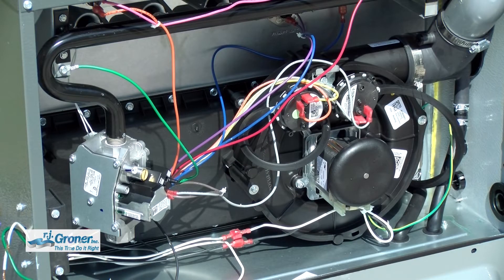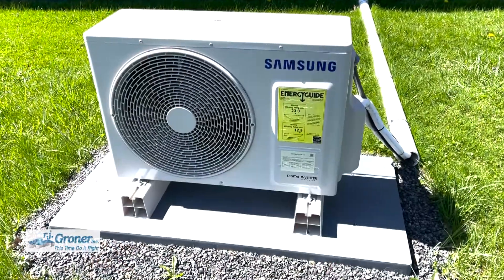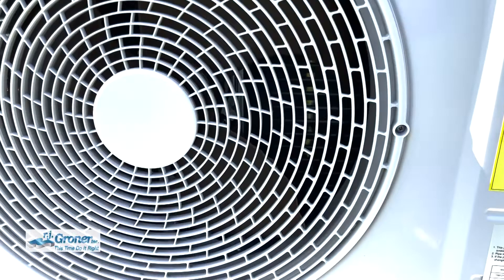Systems that run on propane or natural gas, but even the systems that run on electric can have problems. You can't just say it's an electric system and it's not burning anything — there still can be problems that really need to be checked out. One thing homeowners don't often realize is that the electrical motors inside their air conditioning systems, both inside and outside, if they become caked with dust and dirt, they can heat up to the point where they can cause an electrical fire inside that unit. So proper maintenance, having that system checked and cleaned, and having that dust and buildup removed from those electrical motors is a big, big component of the maintenance for air conditioning.